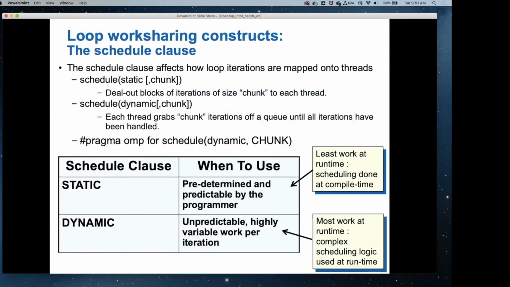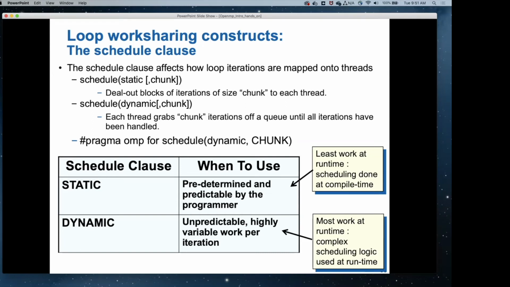But if I give it a chunk size, and I will often do this maybe to help block my iterations around the sizes in the memory hierarchy, I may have pragma omp static 10 or 16. You know, you play around and you find something. So there are cases where you're organizing your data around the cache hierarchy where you want a chunk size that's smaller. No problem. What it will do is break the loop iterations up into blocks of size chunk and then deal those out like a deck of cards.